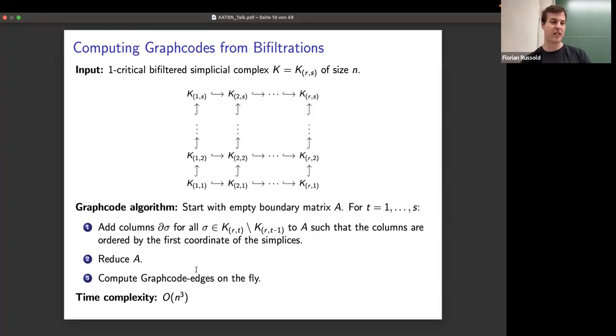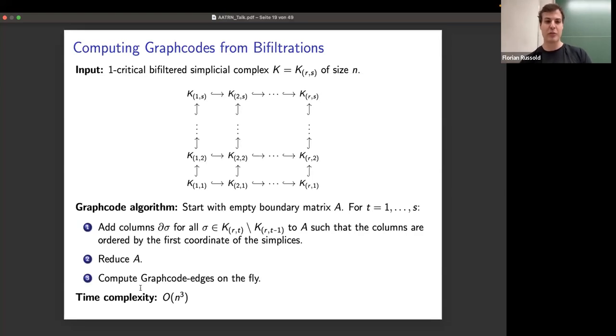So at first glance, that sounds like we do basically the same thing, but actually when you do it this way, then cumulatively, the number of operations you do in this reduction is the same as if you would reduce the biggest slice up here from scratch with the one-parameter persistence algorithm.